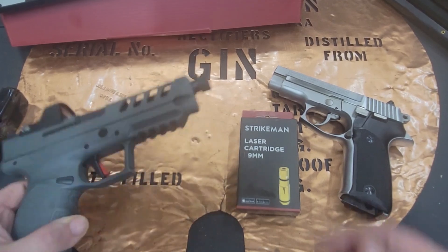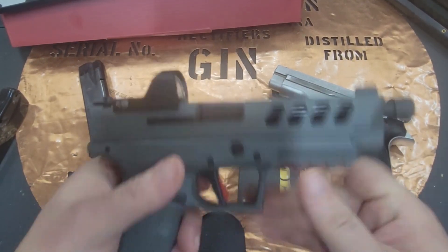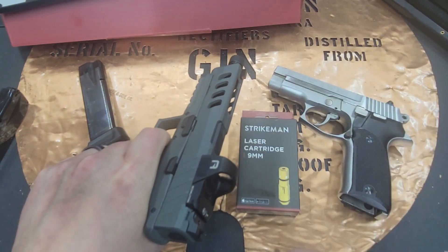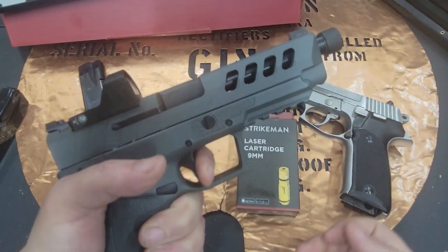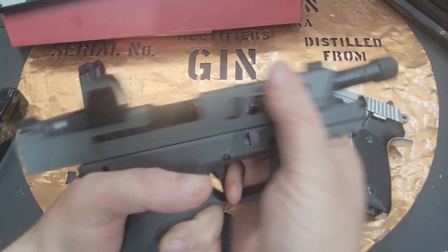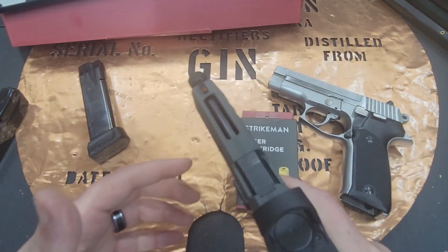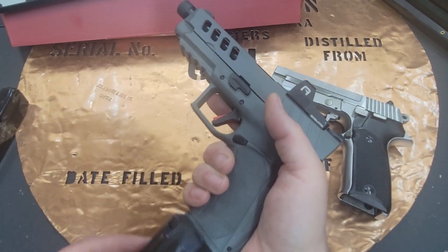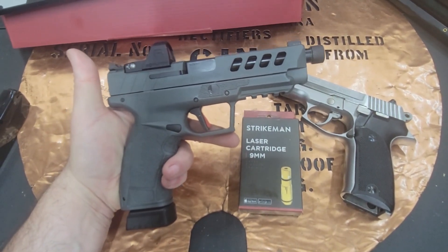What the Tanfolio realized when he got home is that if you're going to use this system for a striker fire gun, you have to reset the striker every time. When you pull the trigger it will tell you what point you got, and then you have to come back and reset it — over and over again — which can be kind of frustrating. Still, it's a great way to train for trigger discipline and trigger reset, though you're breaking your shooting grip every single time and having to come back onto target, which is still good for target acquisition. If you're thinking about buying the Strikeman system and you've got a striker fire, just realize you're going to have to reset that striker.